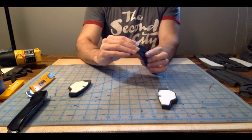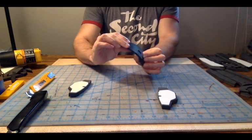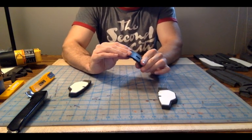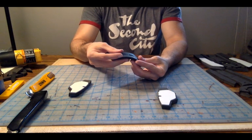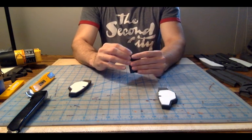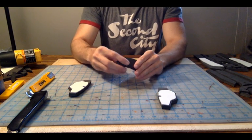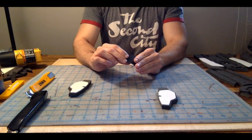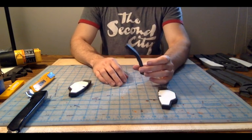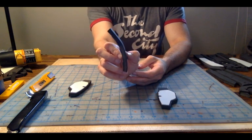And bend it just enough. You don't got to go crazy on it, but bend it a little bit past what you think you're going to need. So go just a little hair past because the foam is still going to try and pull itself back out. So by bending it back a little bit, you kind of keep it from doing that. Like I said, it will come back a little ways, but you go a little bit past what you need, and you see it will kind of come back, but it goes right to where I want it. And that's the perfect angle that I want in this piece.